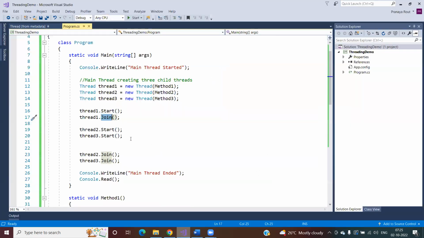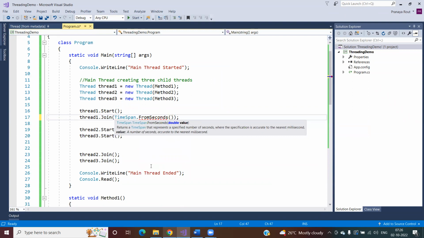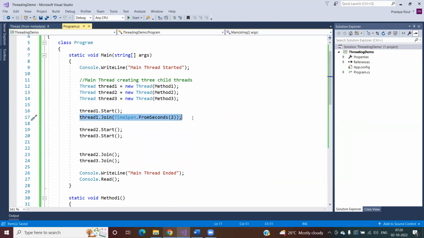Suppose in this case I specify some time span, TimeSpan.FromSeconds. What it means is, if the thread you are calling here completes within 2 minutes, say in 1 minute the thread execution completed, that is fine, it will proceed.